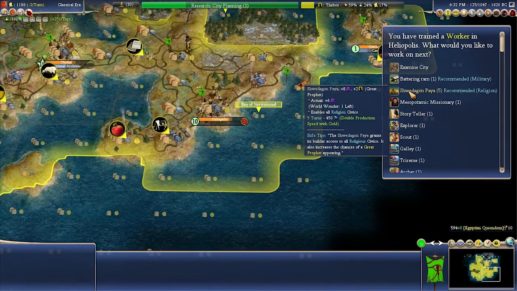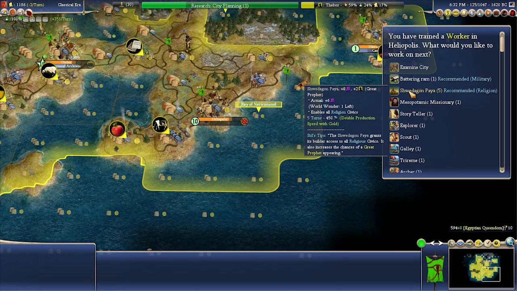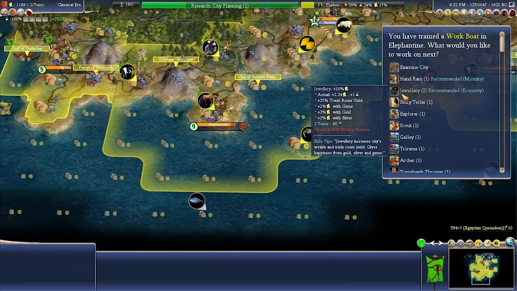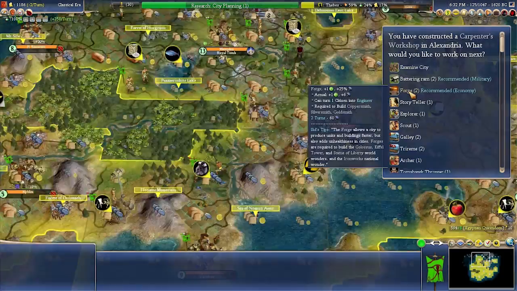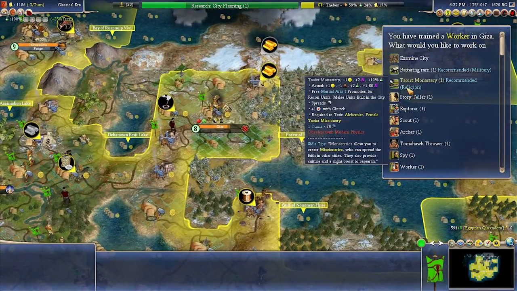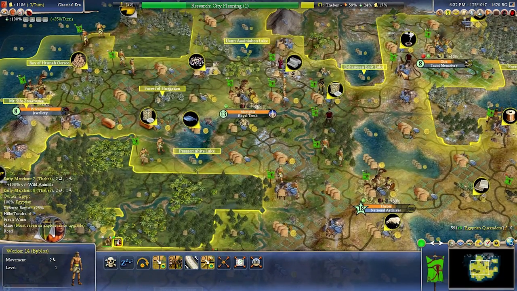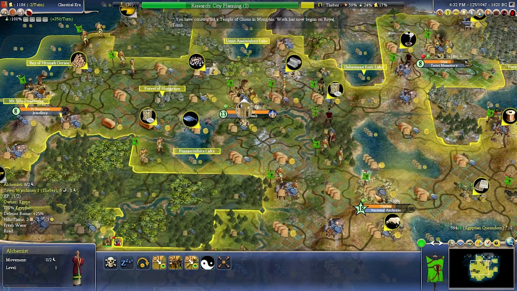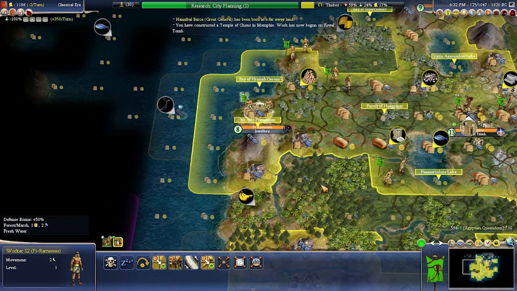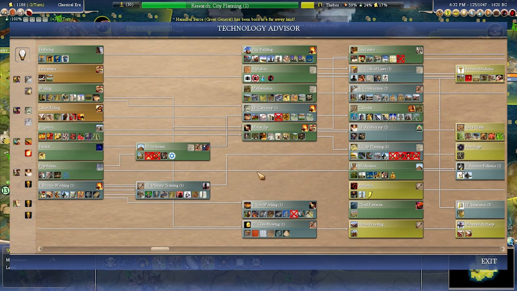Oh, so long a turn. Oh, and World Wonder that gives culture, enables all religion civics, and we get double production. That sounds pretty good. Sure, build that, and that, and that, and yes, the monastery, and that, and here you are. You're gonna come to Thebes. Automate. Oh, and before I skip another turn, civil service.